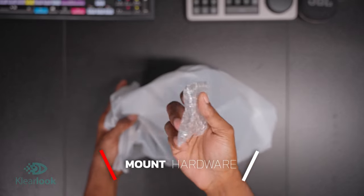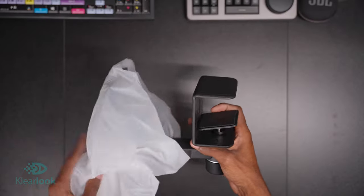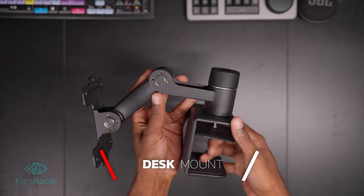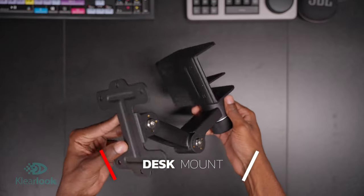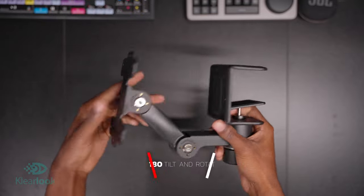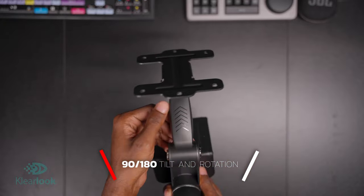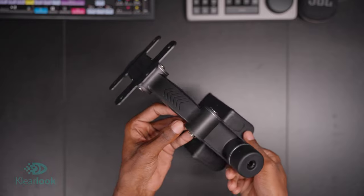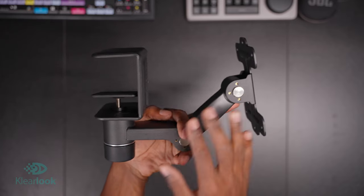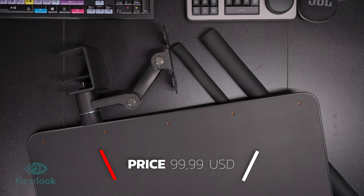It's going to come with the Allen key and the screws for the bottom. It is nice construction — like an aluminum build — and it looks really, really good. You've got a rubber stop for the top, and the mount there, as you can see, is completely adjustable. This bad baby can go 90 degrees, 180 degrees. It can be on the top of your desk or on the bottom of your desk — so underslung and top mounted. And you can't beat that for this price point.